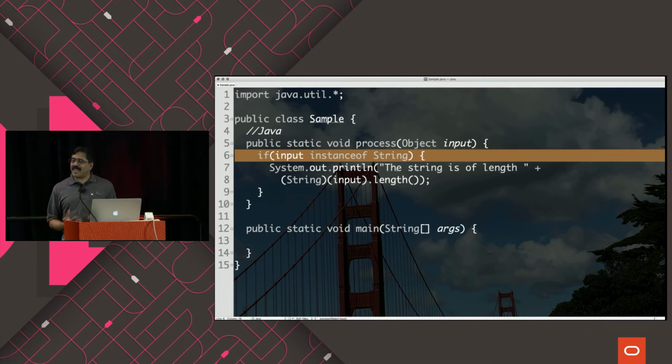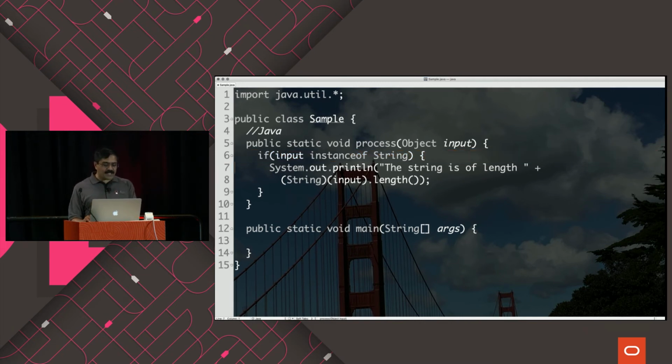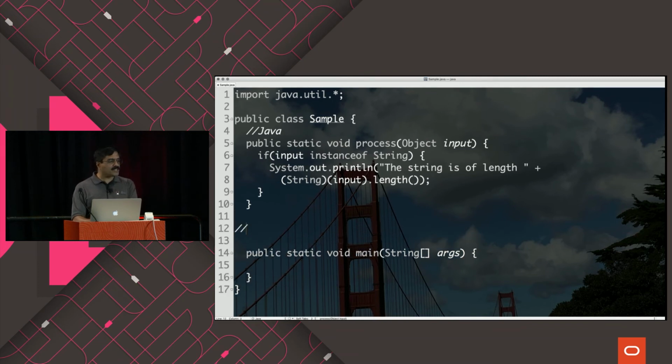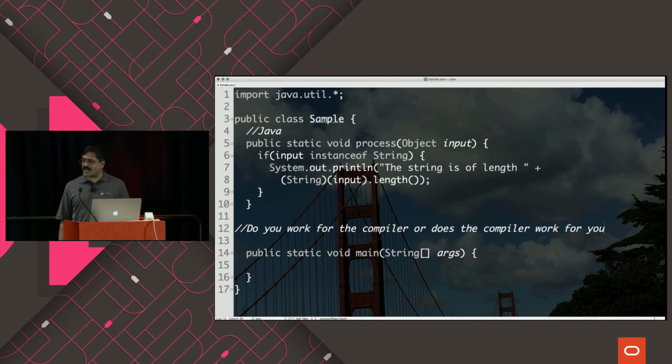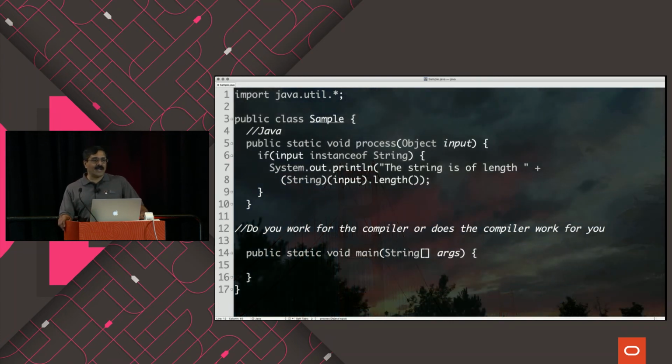Well, the code has to be intelligent. And I always ask this question when I program. Just pause and ask the question: do you work for the compiler, or does the compiler work for you? And it seems like sometimes we work for the compiler. It comes to you and says, more code now. And you're sitting and coding. And the compiler says, I'm going to go to lunch, do you want me to get something for you while you code? And you're just sitting there and coding for no reason. Languages have to be smarter than that for us to be able to use them with pleasure.